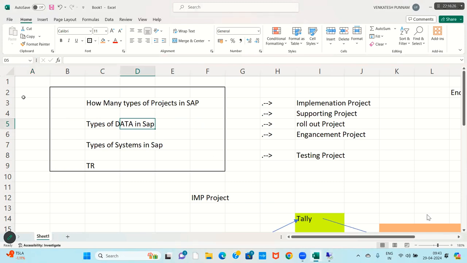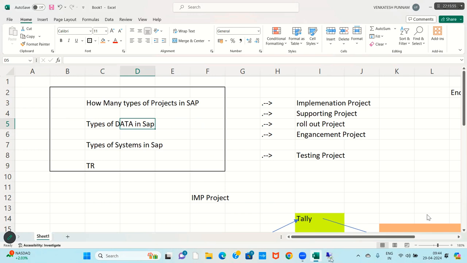Same to same, everyone. If you want to use any transaction, either you can go through the path, or you can go through the T code. My dear students, if you are already an end user or a consultant, you know this information. But some other students don't know it. Even last-bench students also want to get some information. That is my intention. If you already know, please bear with me.